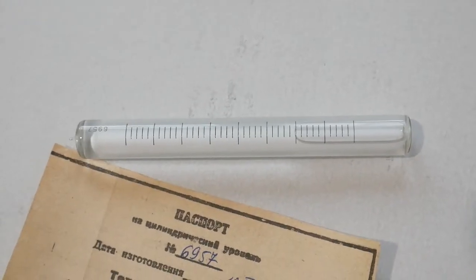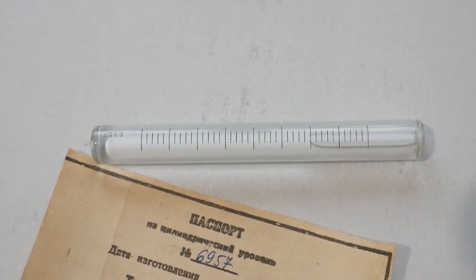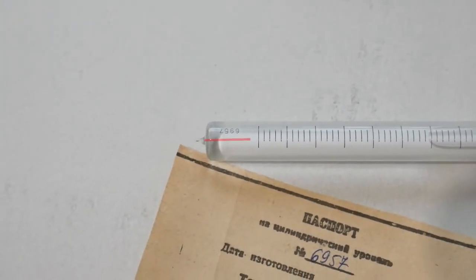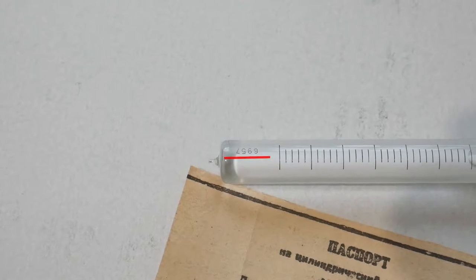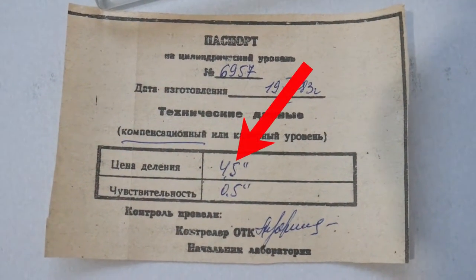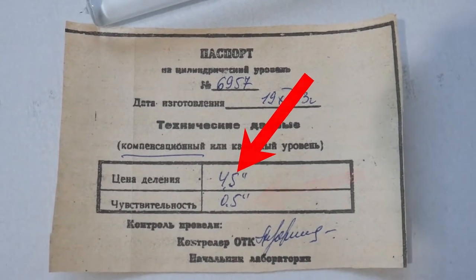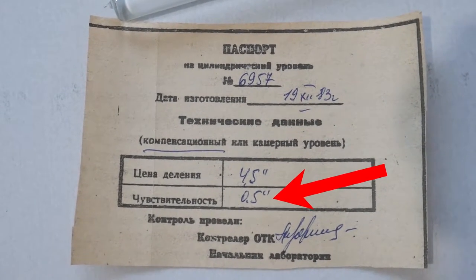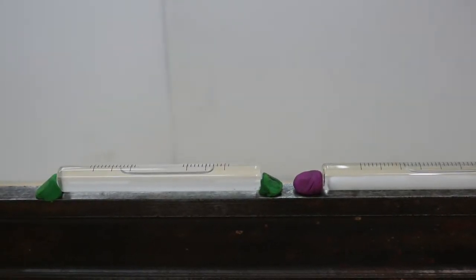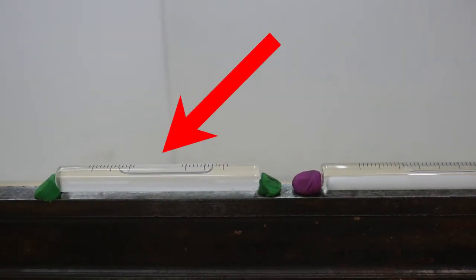The heart of the device is a precision ampoule, which has its own passport and personal serial number. The price of division of the scale is 4.5 arc seconds. Sensitivity is 0.5 second. You can use a Chinese ampoule from AliExpress, but its scale needs to be calibrated.